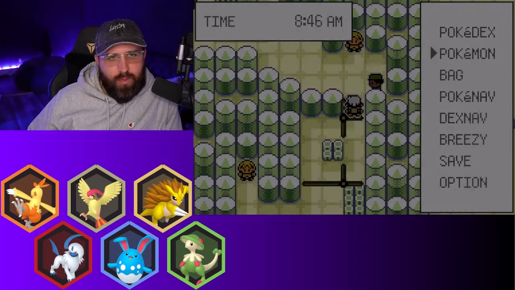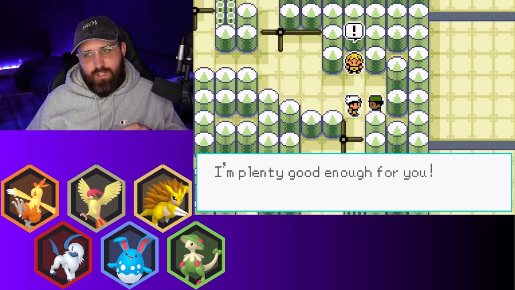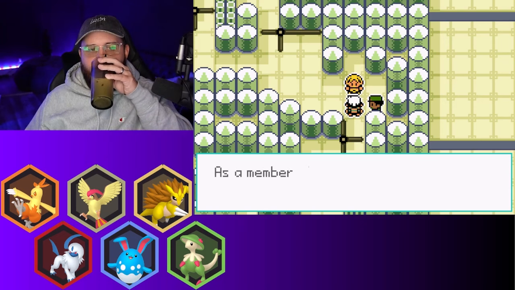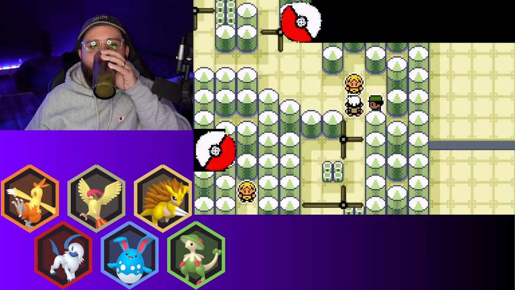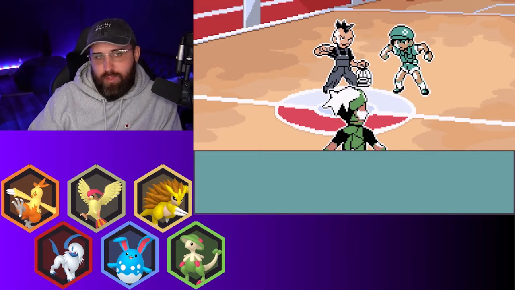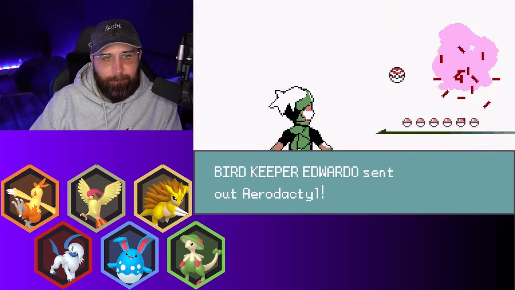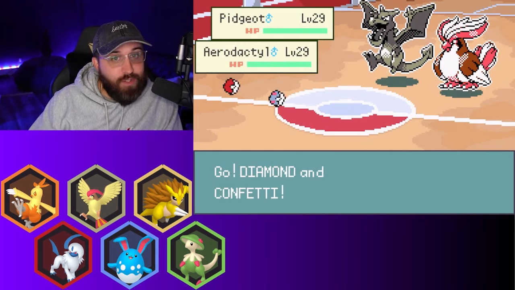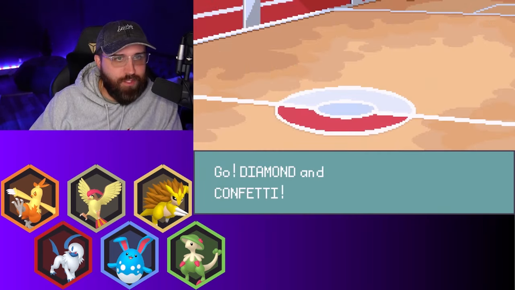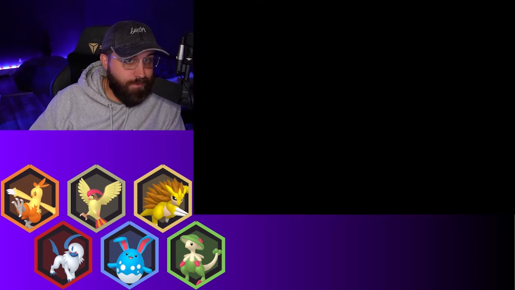This is a good lead. I'm happy with this lead. We got our Sand Slash is gonna have to do most of the work here. I mean, of course, Combusken, if I get a bulk up and some speed boosting going, maybe it can do something, but Aerodactyl and Pidgeot. Pidgeot looks like Mega Pidgeot. This is not good for me.